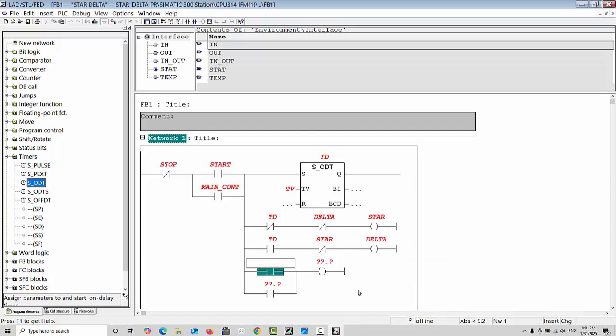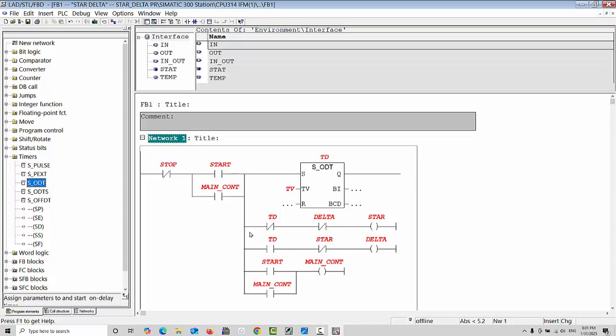And here we can give the address start, start, because when we push this one, after this one this contactor needs to be on, and second, our main contactor needs to be on. Here also we will give the name main underscore CNT contact. This is our main contactor, and here we can also give the name for this one, main underscore CNT contact. And almost all our variables are completed.